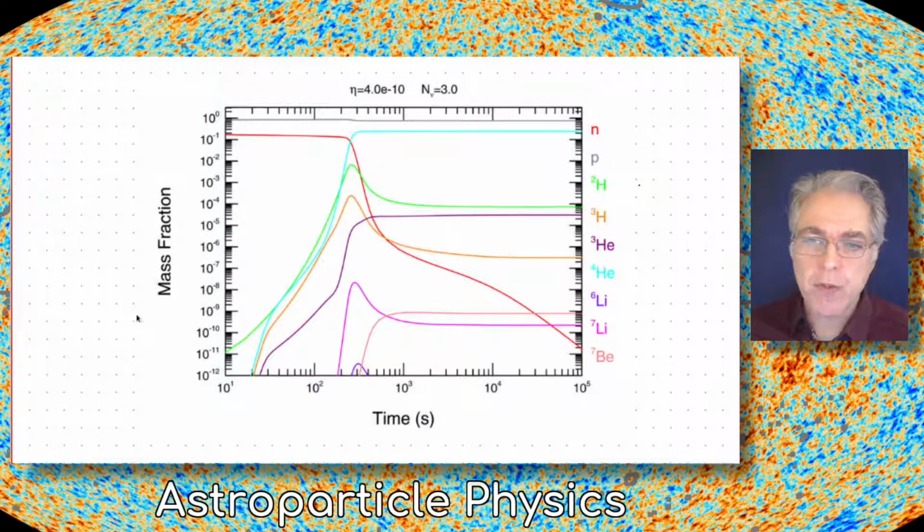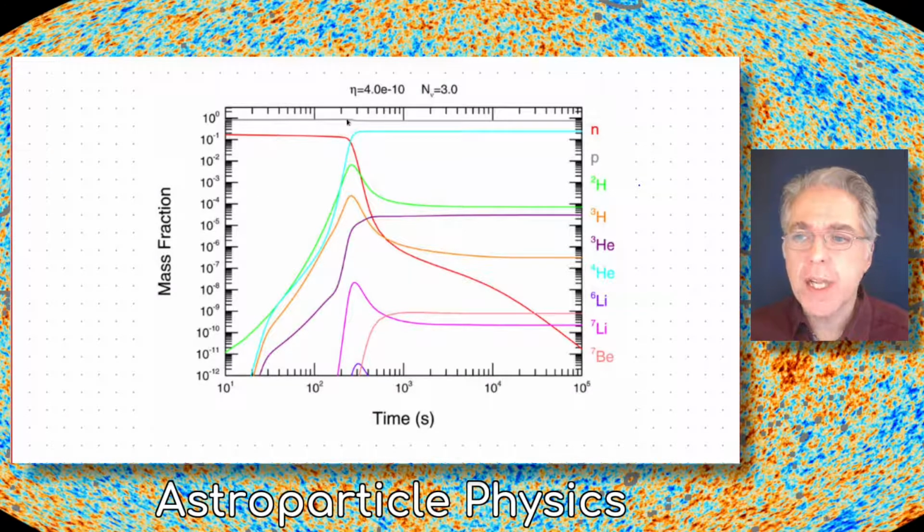And here's the mass fraction of these individual elements. So let's pay attention to the gray line. That's proton, and the red is the neutrons. So the protons basically go down a little bit because at this point you see some of the protons being used up for the processes happening towards heavy elements. So the neutrons decay slowly, so they have a very, very gradual slope, which is hard to pick out in this plot because over that time scale there's not much happening.